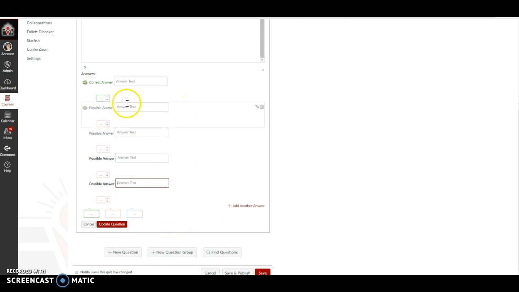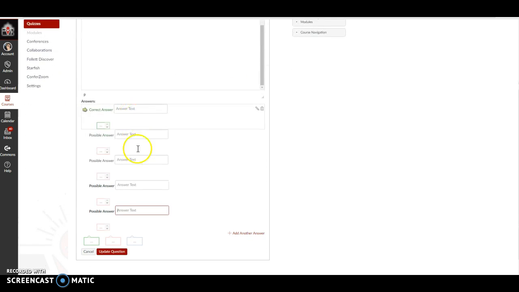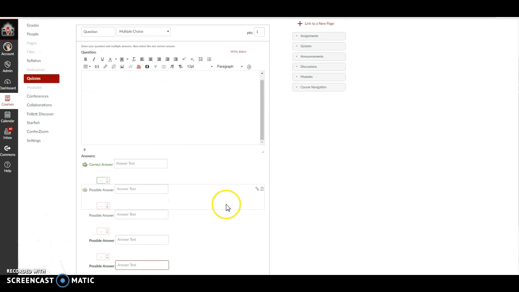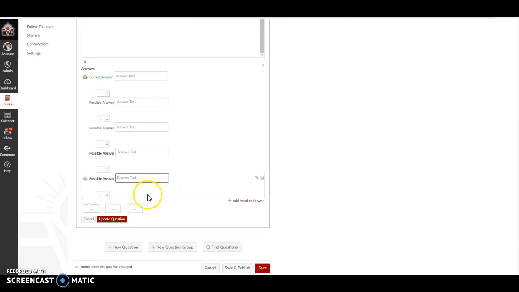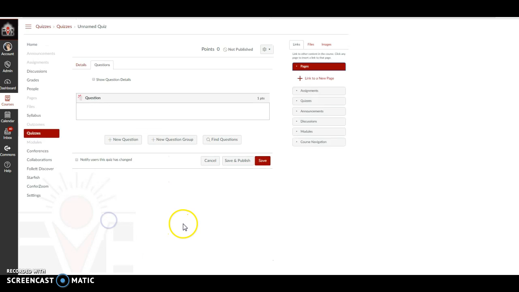So I would fill in the question, I would fill in the answer choices, and then this is to make comments. So you can add comments to every single selection, or you can add comments here on just the question itself. Now, once you have filled everything in and you're happy with your question, one important thing to do is click on Update Question. Many instructors have just clicked on Add New Question, then they lose this question here. So before you go on to add a new question, you want to update this question.